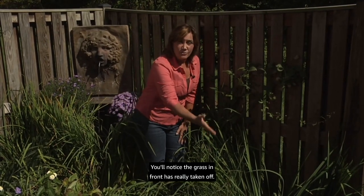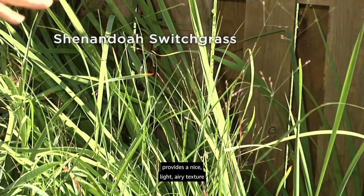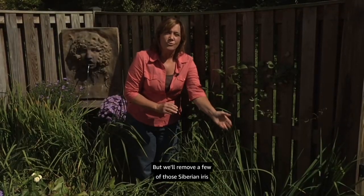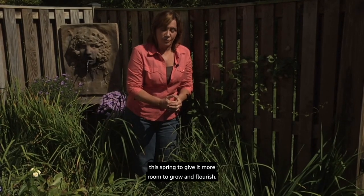You'll notice the grass in front has really taken off. The Shenandoah switchgrass really provides a nice light, airy texture among the Siberian iris. But we'll remove a few of those Siberian iris this spring to give it more room to grow and flourish.